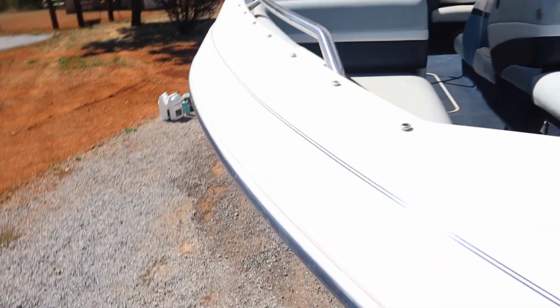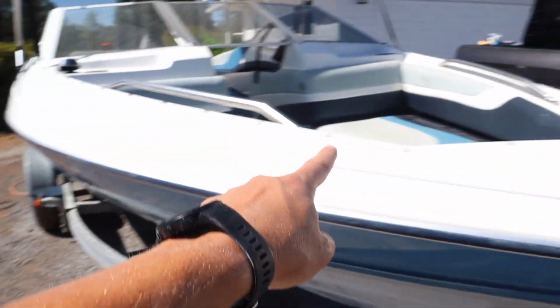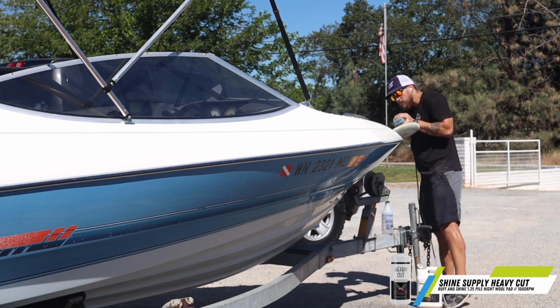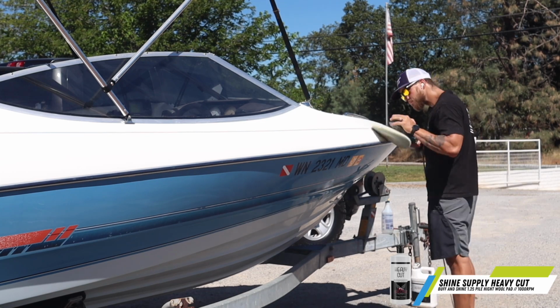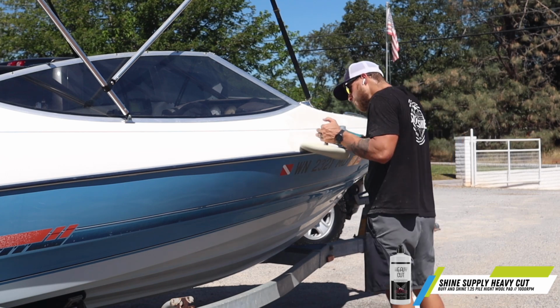So that's what we're gonna do. I'm actually probably going to just start right here, and I'm gonna do all the white down, and then I'll probably do the blue, get this side done, and then probably hop to the other side. All right, let's go ahead and hop to our first cutting step after that light wet sand. The sanding marks were very consistent because I stayed very consistent with my hand motions. One thing when you're wet sanding, you want to keep it very consistent so that your marks are consistent.